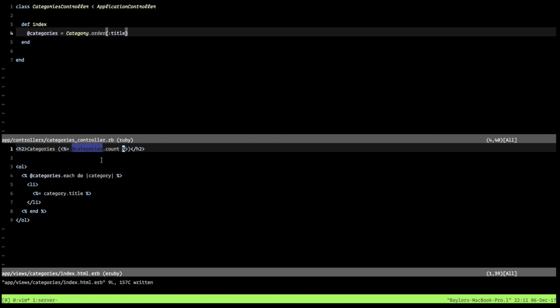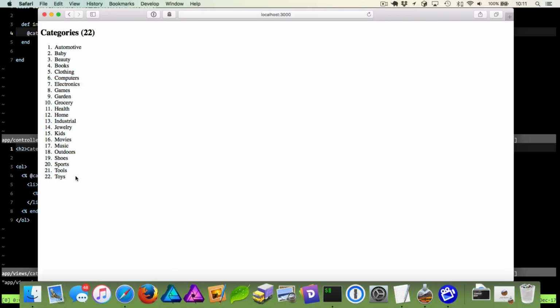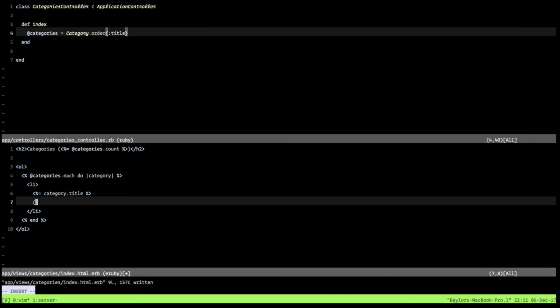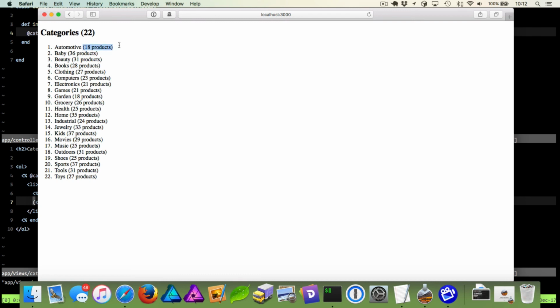So the last thing I think I want to do is push it to a slightly more advanced query on our category object. But we want to pull out the number of products in each of these categories. And this will serve us better later on because when these are generated, we don't know where their products actually are inside of here. So what we'll do is very simply just say that we have a category.products.count products. And if we refresh, you can see now we're outputting the number of products in each of these categories.